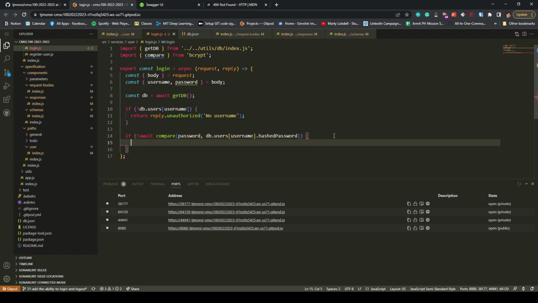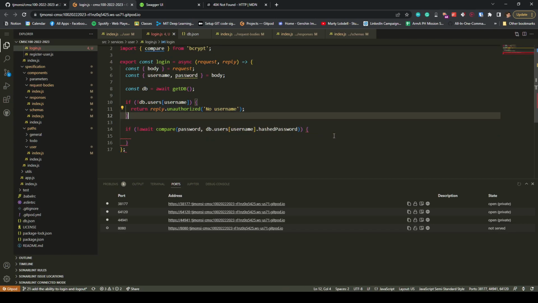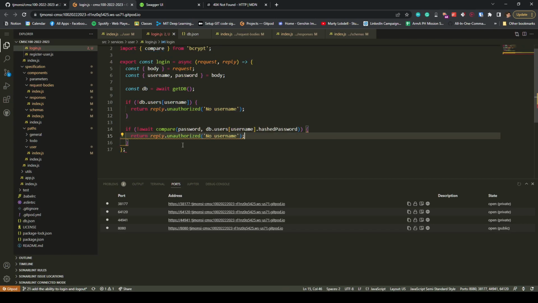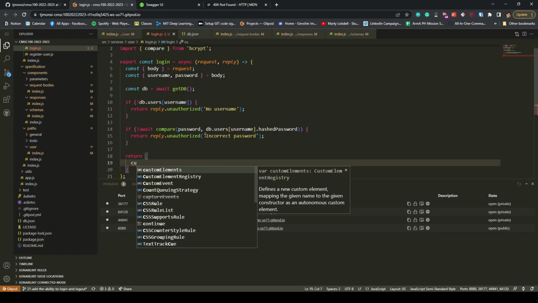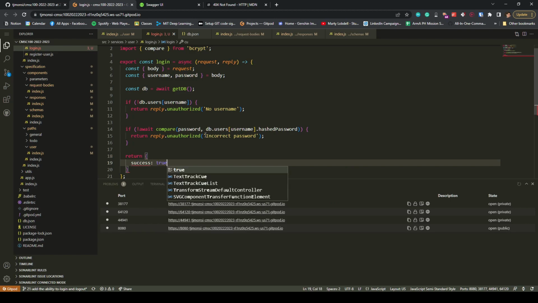So if it's not equal, we say incorrect password. Then we should return success true.